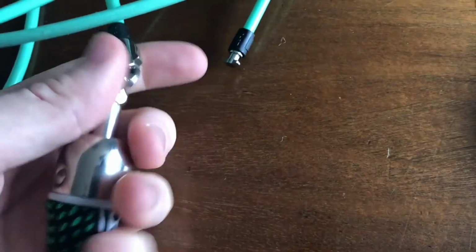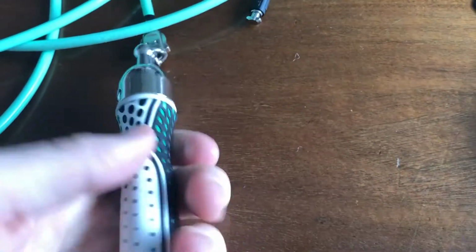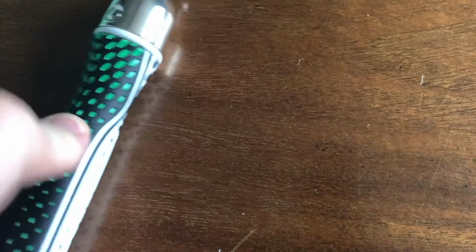I quite like this ball bearing feature, so when you're spinning it round while jumping, which you'll see in a sec, it flows with it. It's quite cool. And the grip is really good as well, like you feel like you're not going to let loose.